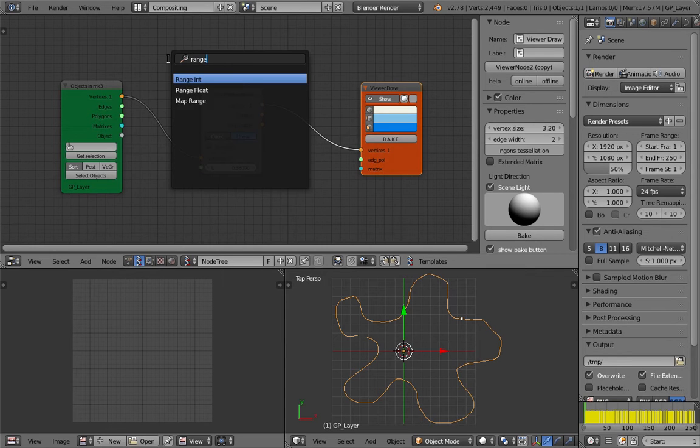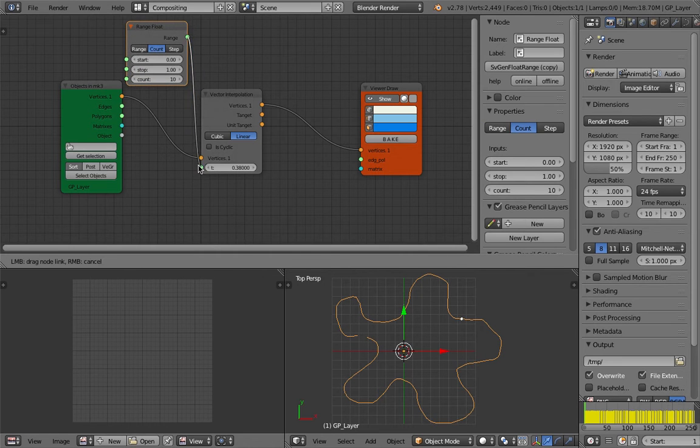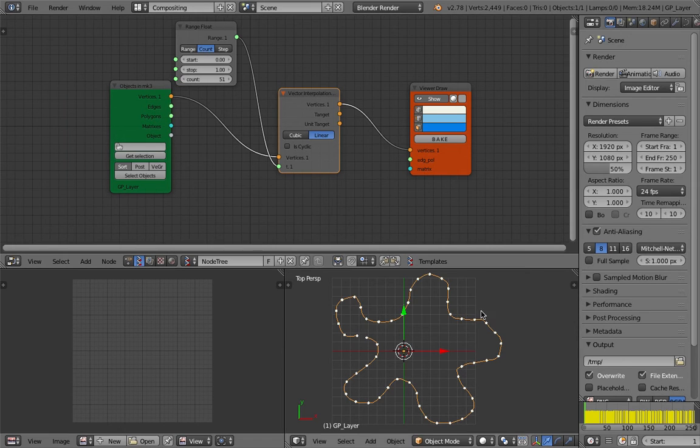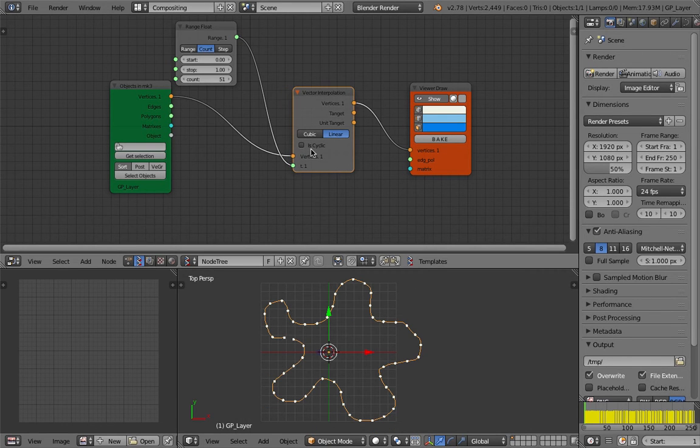We can use range float 0 to 1, plug into this T, and then we can resample the curve itself. If you want to make it smoother, you can do it a bit later.